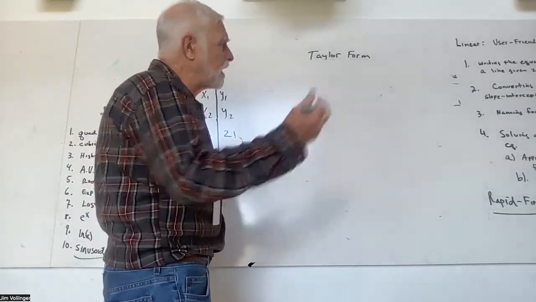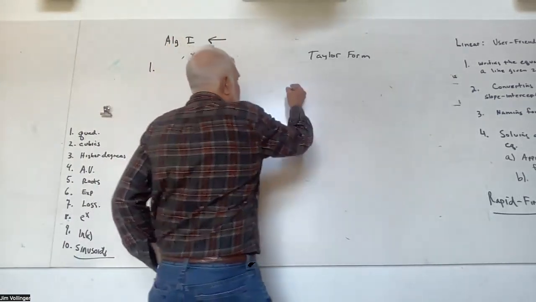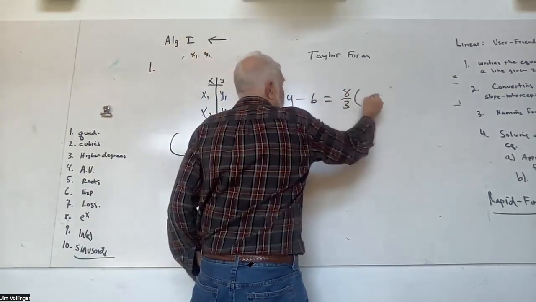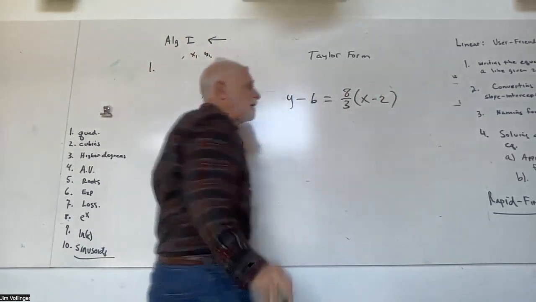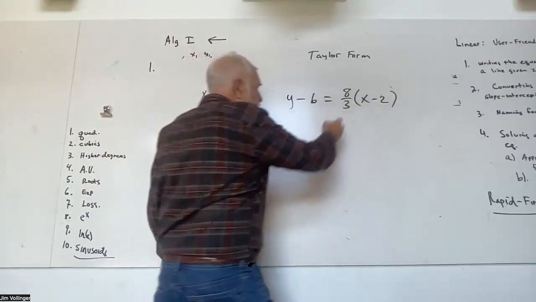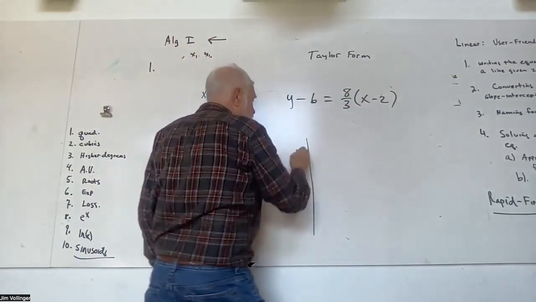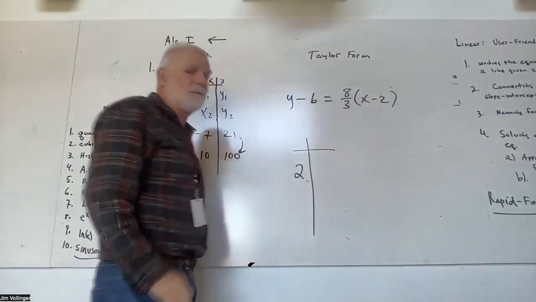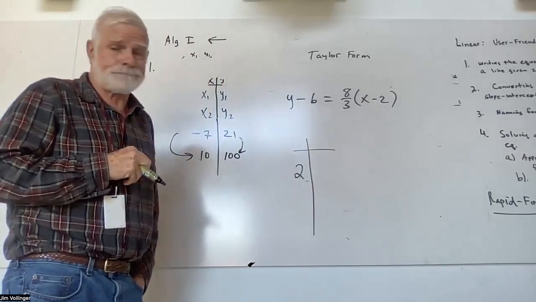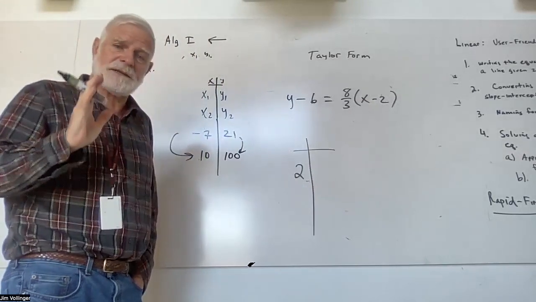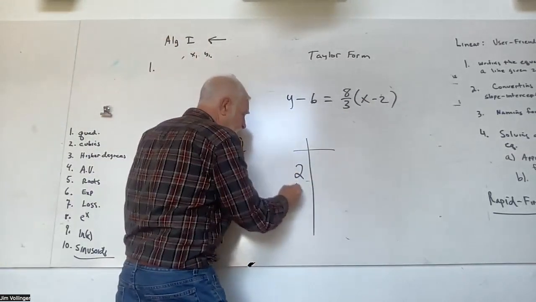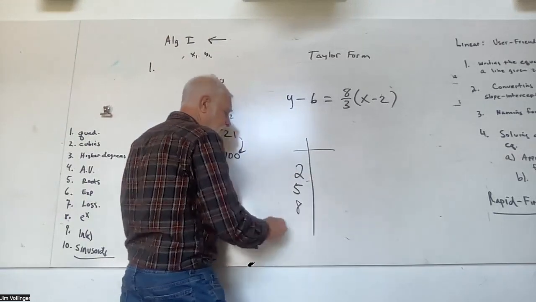All right, so let's talk about naming 4 points on a line. So let's go with the textbook, y minus 6 equals 8/3 times (x minus 2), something like that. I'm hoping that people can look at this now from what we did a few moments ago and realize you're starting with the number 2 here, because that's going to make a 0. Okay, and let's just concentrate on the x's. This tells me my x's are changing by 3. Well, that looks to be 5, 8, 11, and so on.